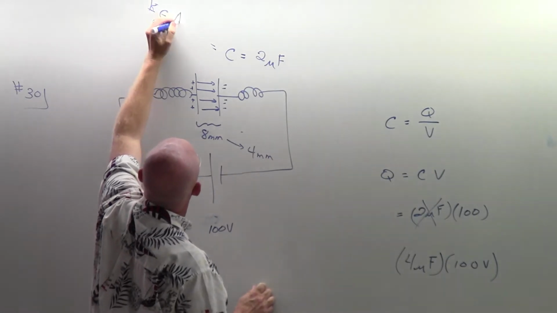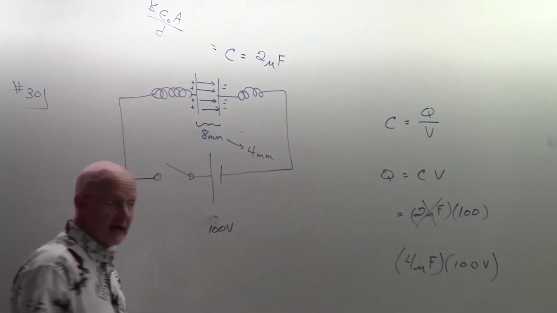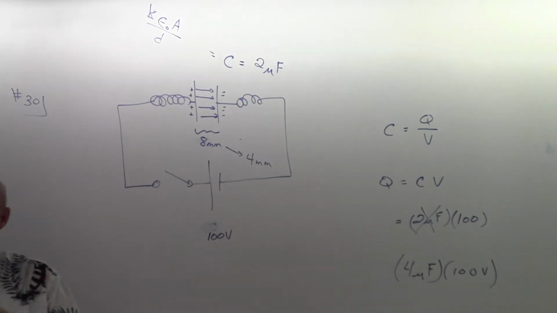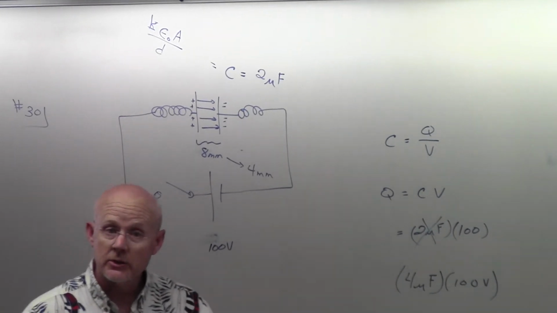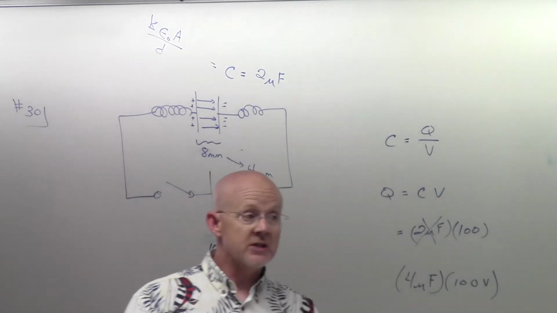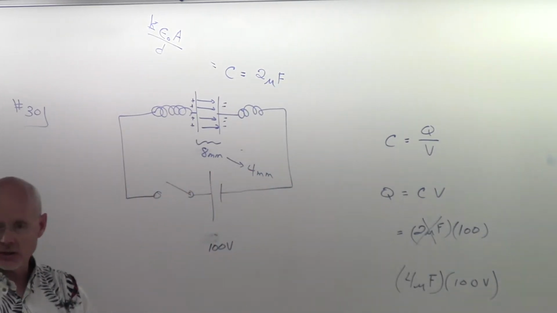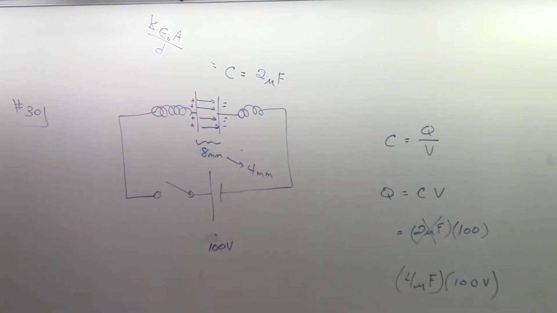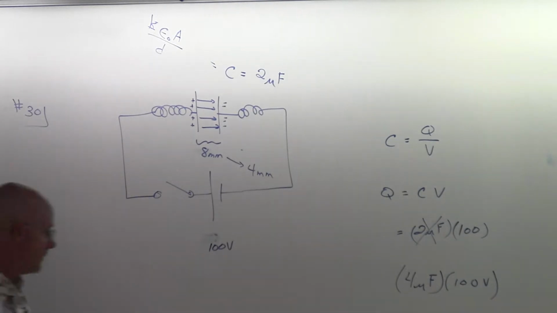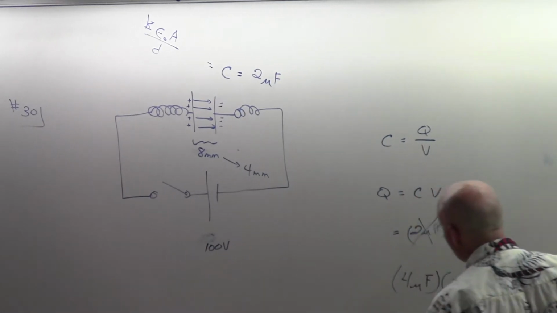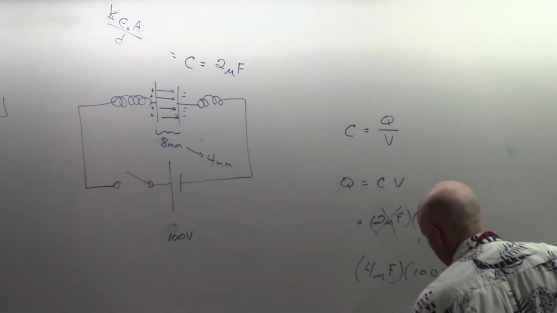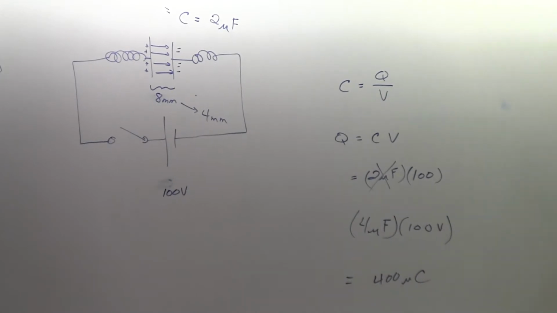The capacitance of a parallel plate capacitor, as we've been working with, has to do with the material inside, the dielectric constant. It has to do with the area of the plates, and it has to do with the separation. It's inversely proportional to the separation. So you cut D in half, which means the capacitance is going to go up by a factor of 2. So our capacitance, which was 2, is now 4. 4 times 100 is 400 microcoulombs. And so that's our charge on each of them. Capacitance does change. Other than that, it's pretty easy to do the problem.